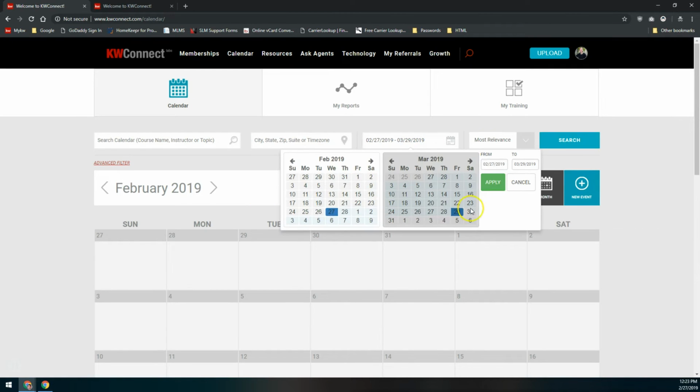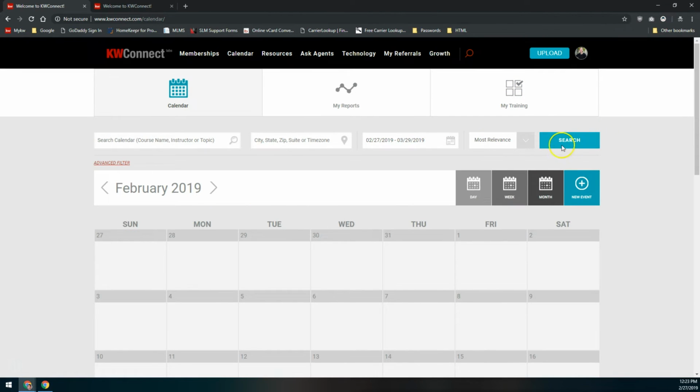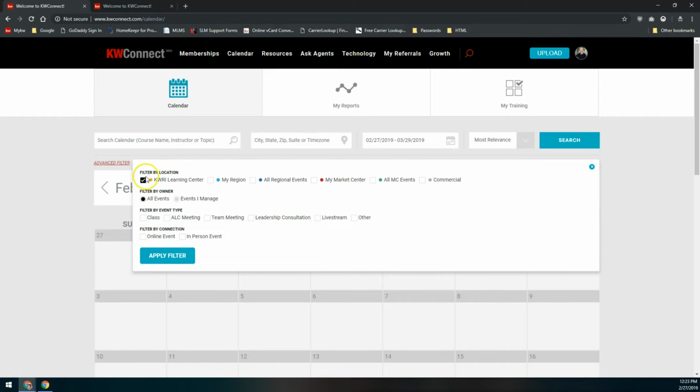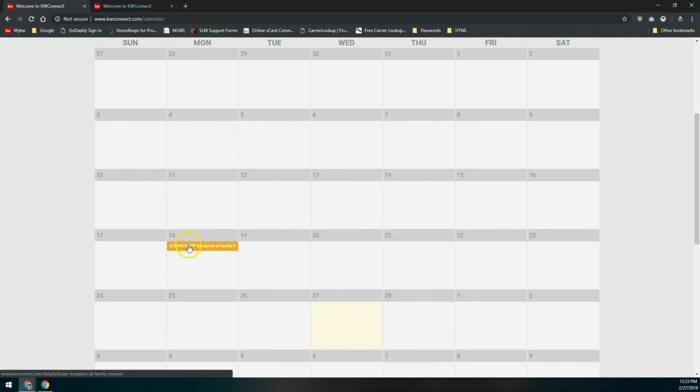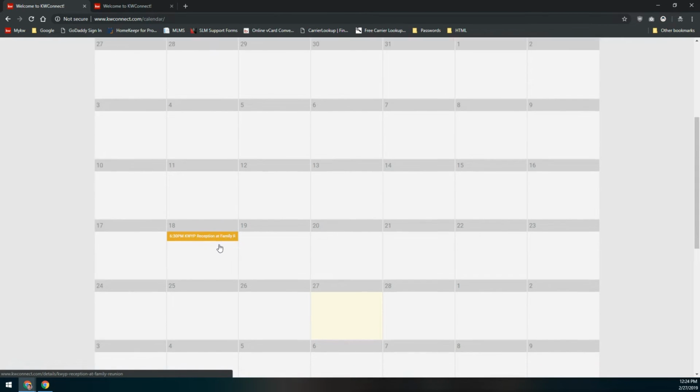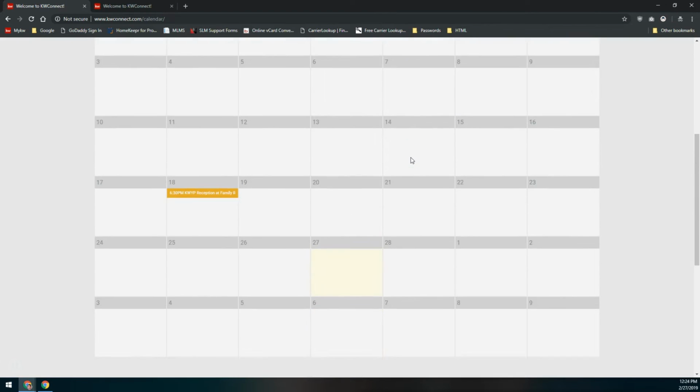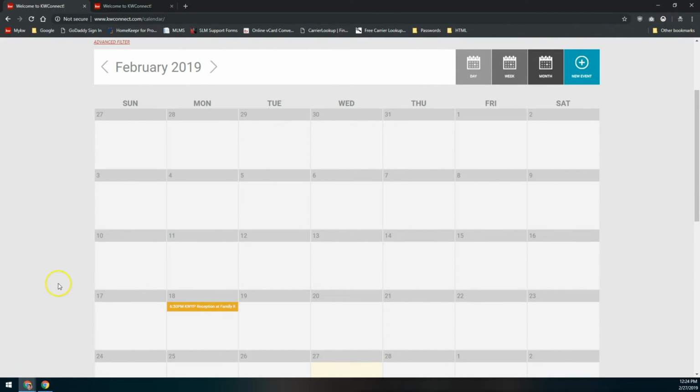That's a date picker there, and you can use that search button over on the right. Also, under Advanced Filter here, this is only showing events at the KW International Learning Center in Austin. So if I apply this filter, it's going to show me events going on there, and it looks like there's a Young Professionals reception at Family Reunion that was last week, but there's not anything else going on this month, and I'm not sure when the next one will be.